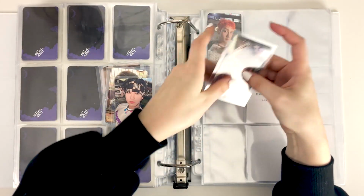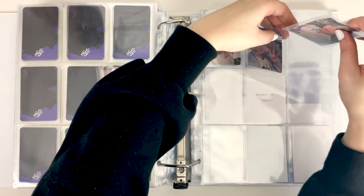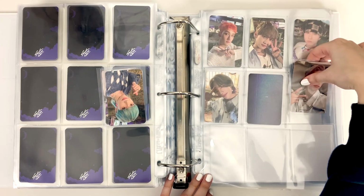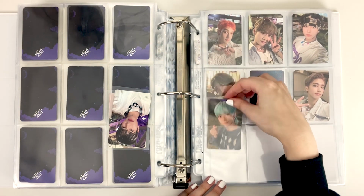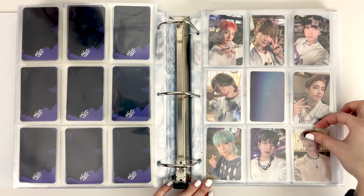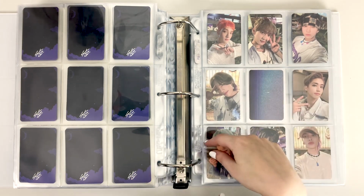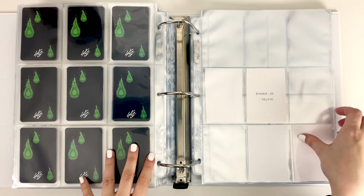I think that the red outfit and this neon set are my favorite photo cards from this era. There's something about them that is super, super cute. I also love the styling in this one, like Felix's blue hair and his cute little gummy bear earrings. I really enjoyed this styling. So there's that set. Oh my gosh, I really like it. This filler is actually the background that's in the photo book when they're in this concept, that neon background, so that one fit really well.